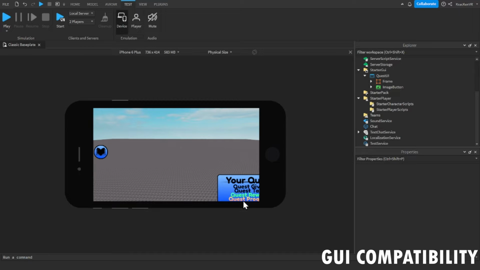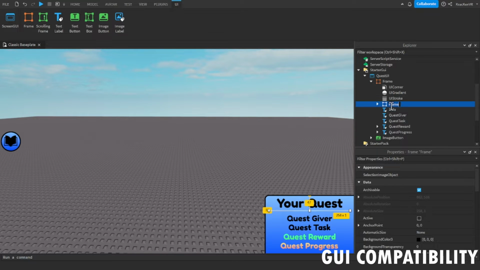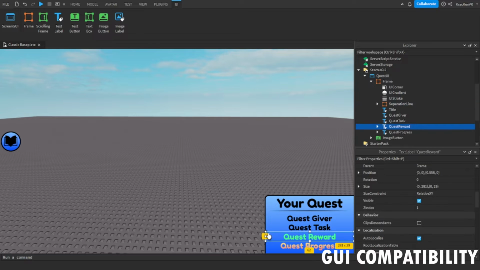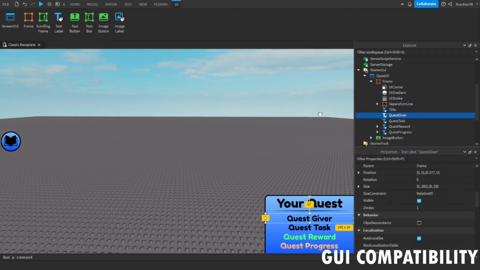But we also gotta do the same with the elements inside of the frame. Let me just rename that to separation line. There we go. Let's do that with the other elements and see if it works.